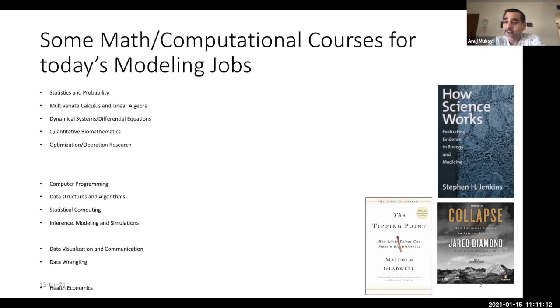Data structures and algorithms are very, very, very important courses in computer science. I would say they matter no matter which discipline you are in, because data is everywhere, no matter which field you talk about. How you structure that data in computers is what data structures are about, and algorithms.